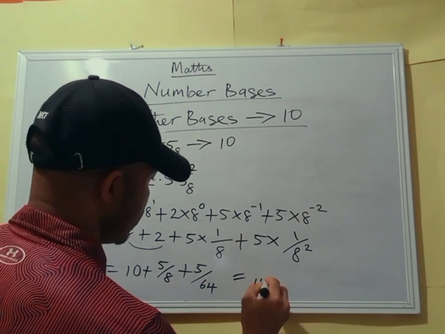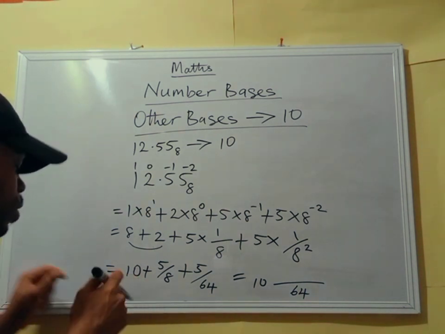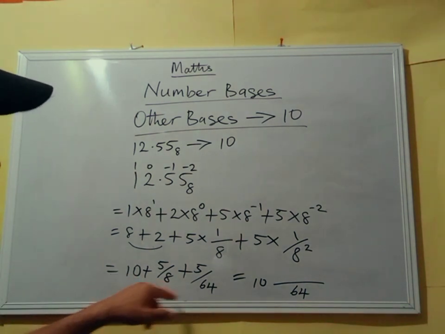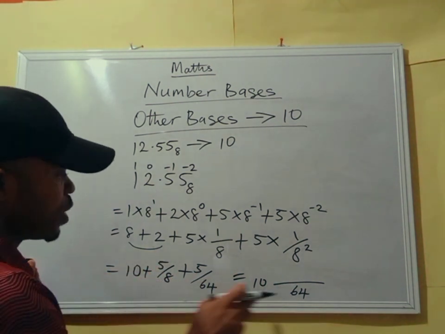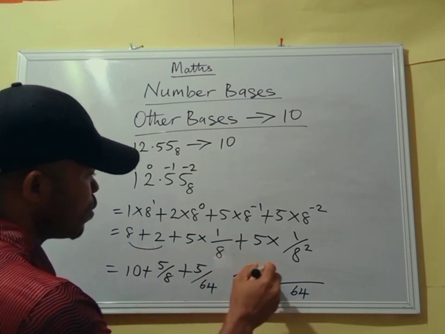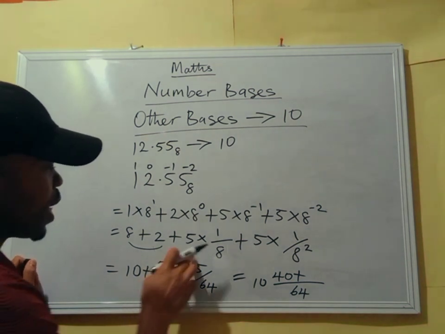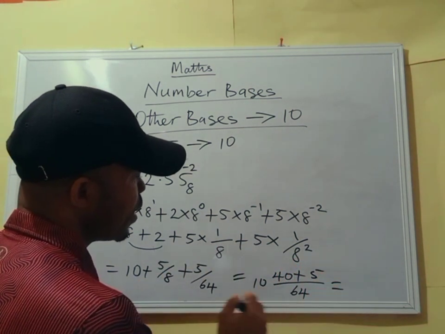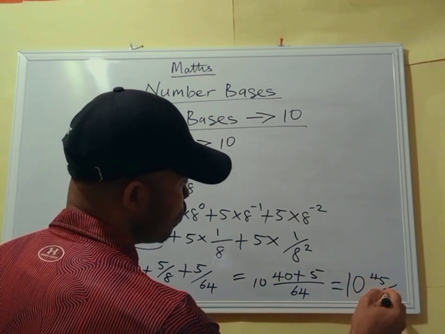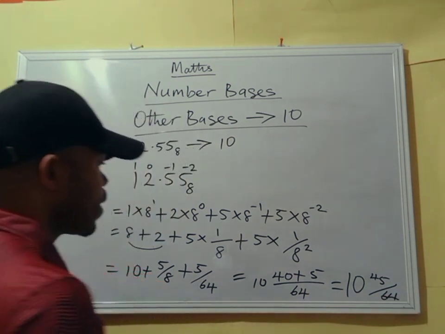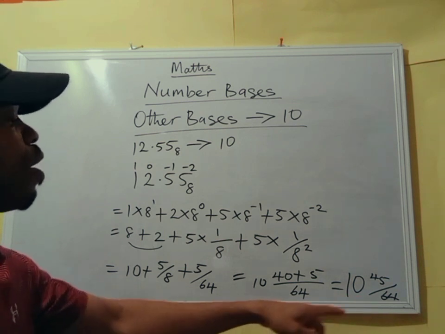So that will become on this side now. Put your 10 here. Then what is the LCM of 8 and 64? So the method is to use this denominator to divide the LCM. What it gives you, multiply with the numerator. So 8 into 64 is 8, right? 8 times 5 is 40. Plus 64 into 64 is 1. 1 times 5 is 5. So your final answer there will be 10 whole number. This plus this is 45 over 64.